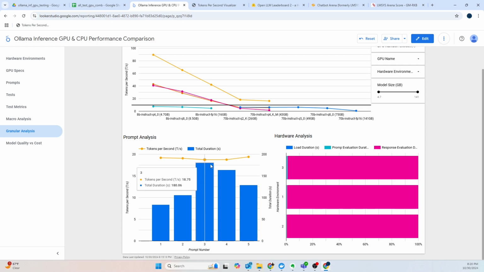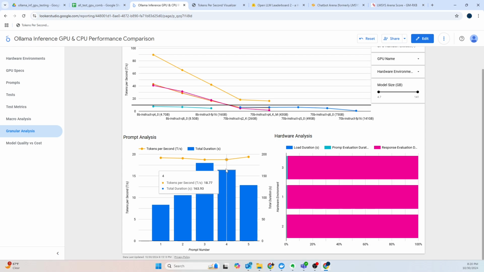doesn't necessarily mean that there is a one-to-one or linear decrease in tokens per second versus the second longest case. So what I'm trying to say is that it doesn't look like the prompt really has much to do with the token generation. Maybe it makes a very small impact.